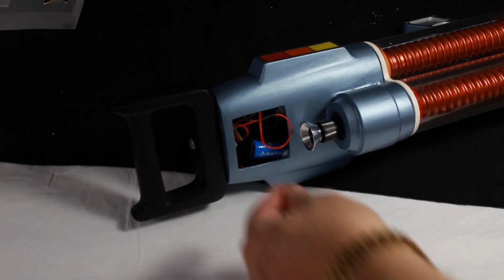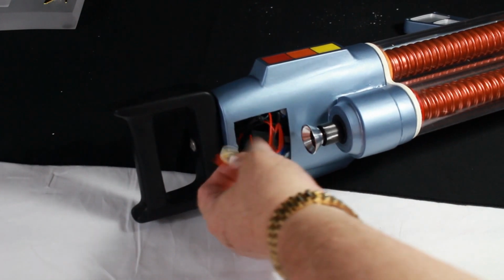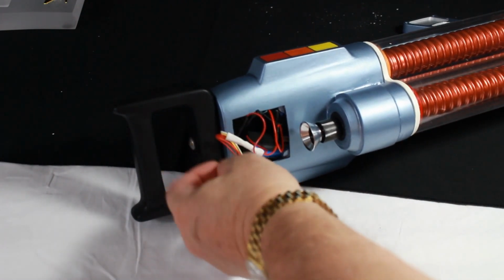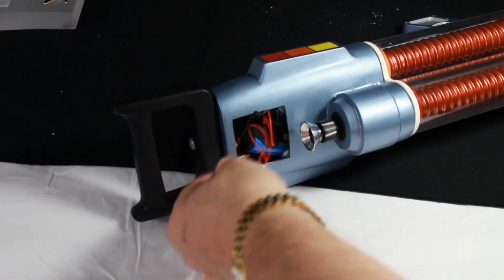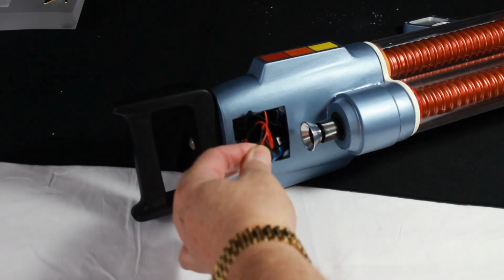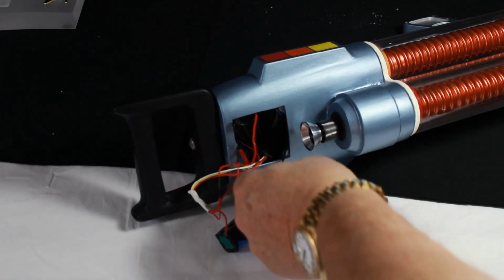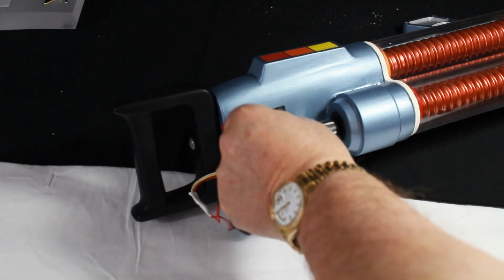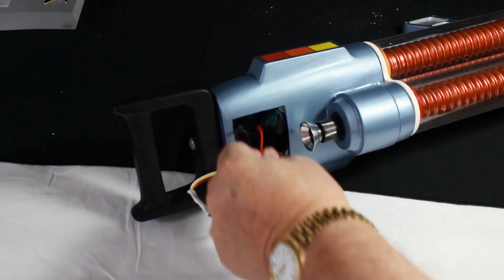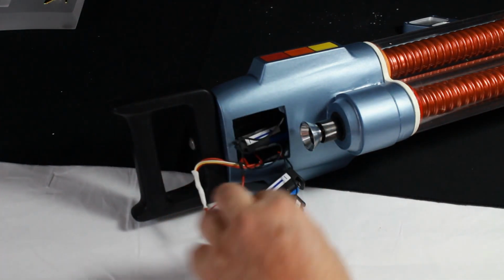Okay. To pull the batteries out, first we find the wires. Now this bundle of wires, we don't pull on that. What we do is we pull on the two single wires, and you see we get one battery. Now the batteries are attached in pairs. That one doesn't want to come out, so we go to the next battery. You see there's one red wire on that. That one comes right out.